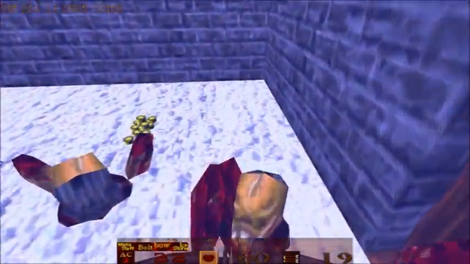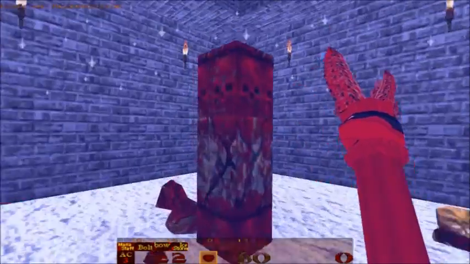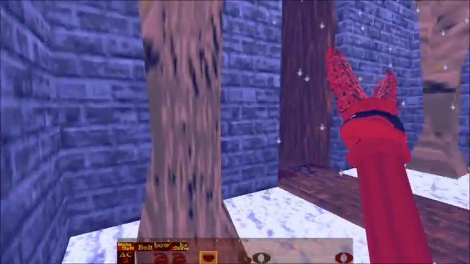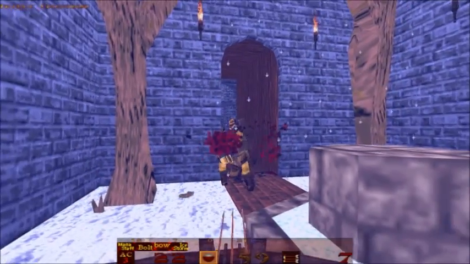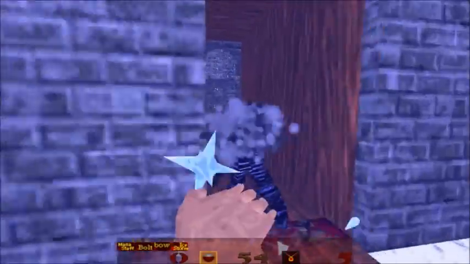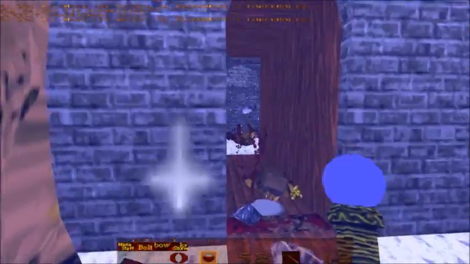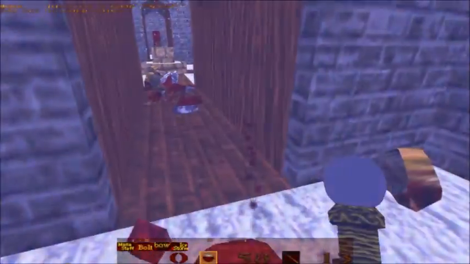Here we have lots of orc mages. The orc mages come in two varieties. There's the fire type and the ice type. This being the ice level, of course they're the ice type. That opens gate number 3. Eat 'em up, yum!